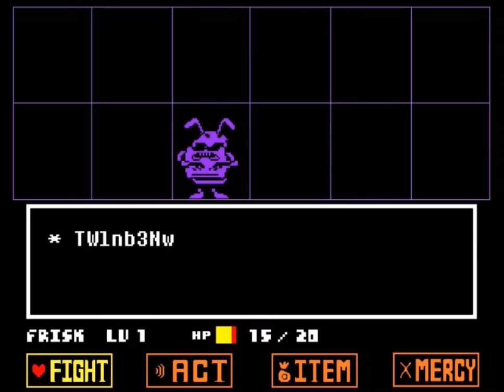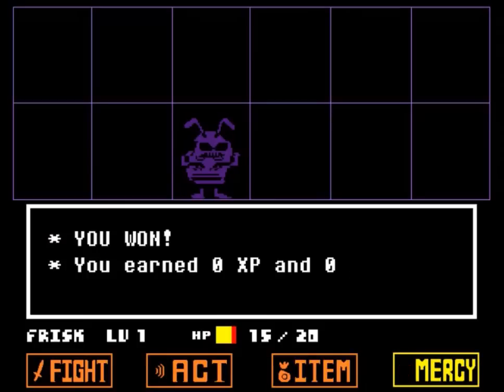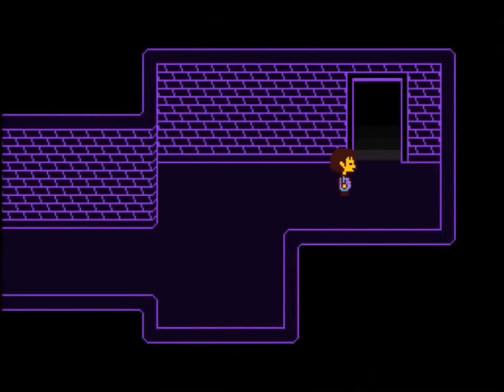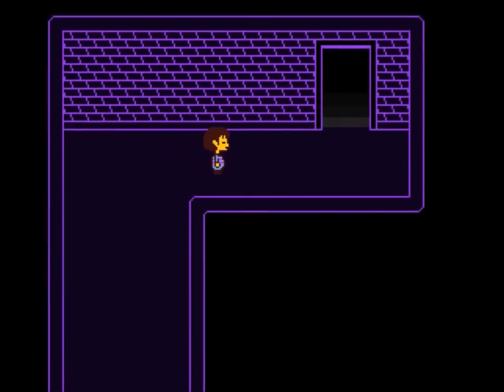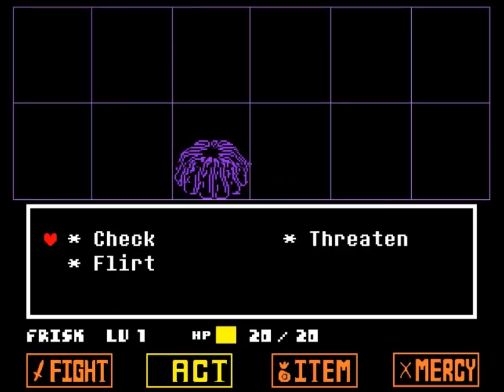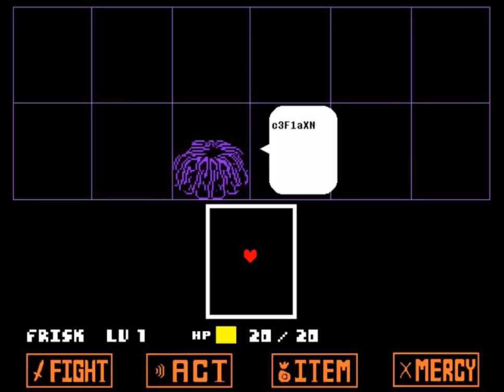Oh, yes, he can. I actually did not know that you could hurt yourself. You just go around and click on the bug character. That's cool. Did not realize he could actually hurt you. Right, who's that? What's this guy? Threaten! I threaten the Moldsmal, telling him how much I hate his wiggling wobbling.